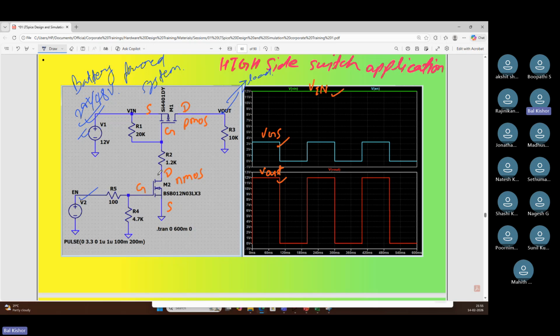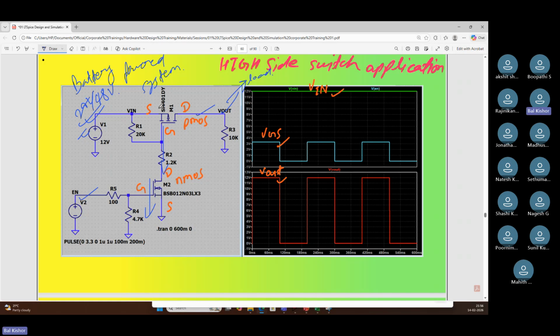This particular MOSFET will be a signal MOSFET, a very small MOSFET, which will go short and pull this down. Once it is pulled down, this V input power will go to the output, and this is how it will power up the load.